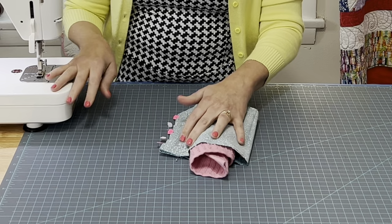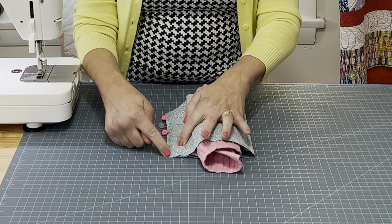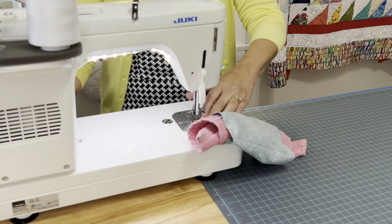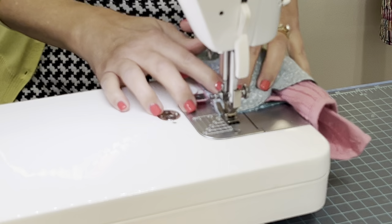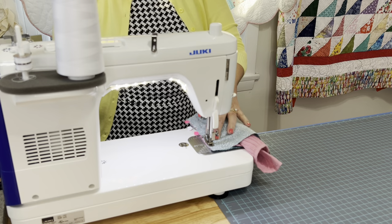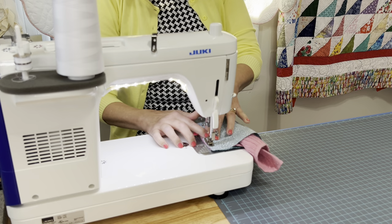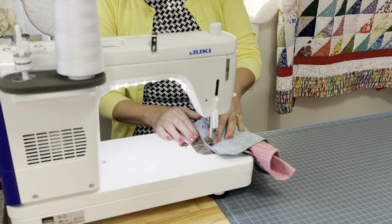Take it to the sewing machine now and about an inch and a half or so, sew up that seam a quarter inch, making sure that that towel is not in there. Then pivot, come down here, and go about an inch and a half. When you get toward the top, stop, pivot, and now you're going to catch all of this stuff that we sandwiched in there together. Take your time and go slow — some machines may not want to take all that through, but just do your best. The slower you go, the better that will feed through your machine. If you go real fast you might get some skipped stitches. I have this Juki now and it goes through everything, so definitely check out my affiliate link for Juki Junkies in my description box because this machine is amazing.